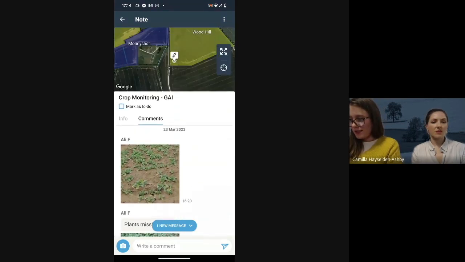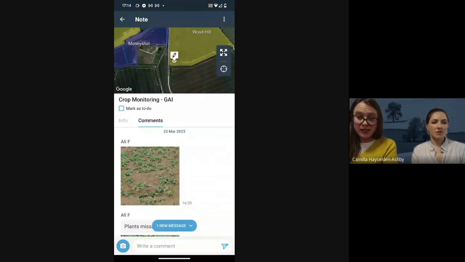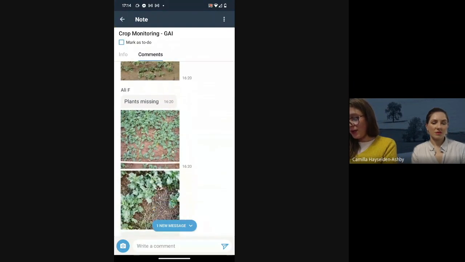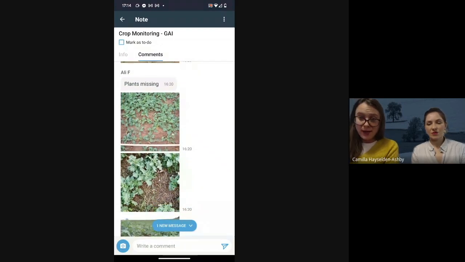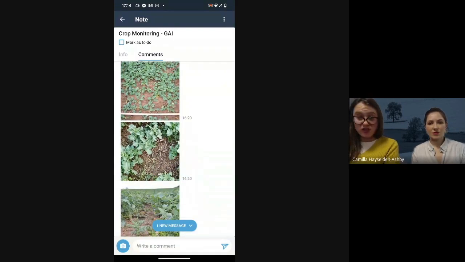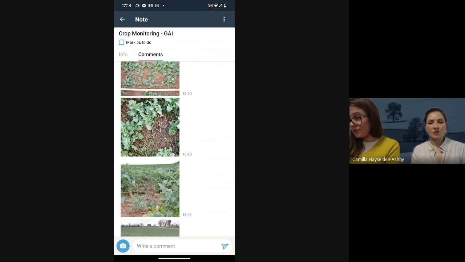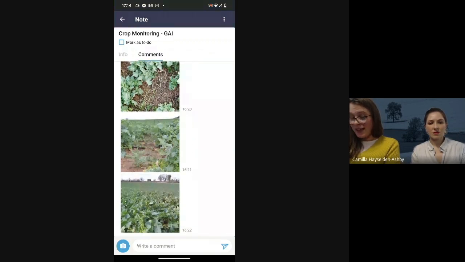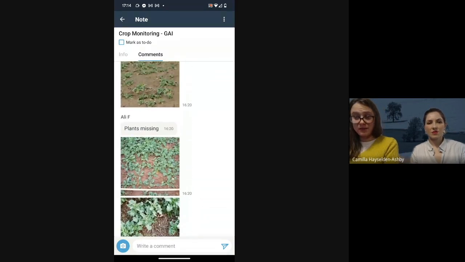So in this example, I've got crop monitoring of green area index. If I'm doing my fertilizer management plan, and part of that is monitoring the canopy throughout the season, if I add those photographs when I have my advisor over, you've got the data already there and attached to the field.